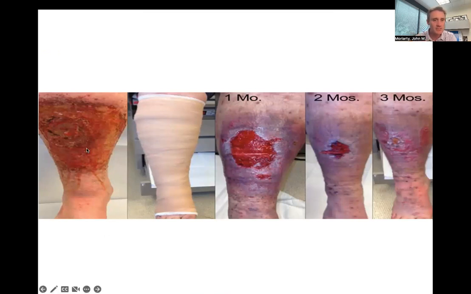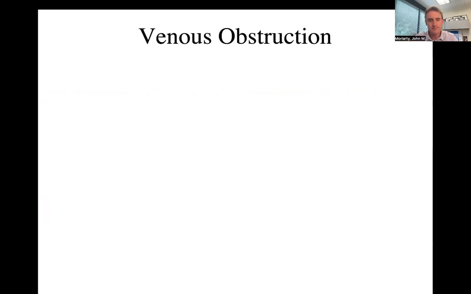And this was the ulcer, huge, big area, very nasty, ready to get infected. This is after wrapping. This is after a month, it's beginning to heal, 2 months, 3 months. And I like this for not only giving people the visualization of improvement and to show what it can do, but also to say that this can take a while, that it is not an overnight process, unfortunately, and the healing when people have problems with their veins can take months, but hopefully it'll happen.